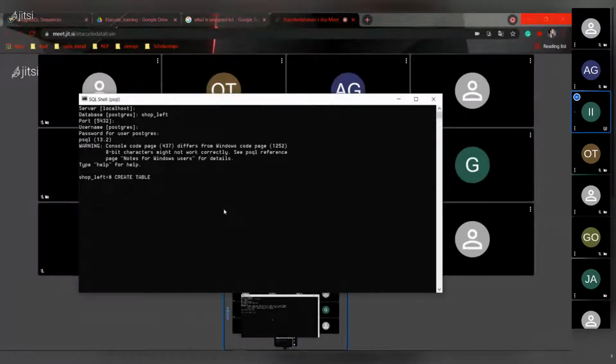You're already in shoplift, which is a database. So just create table. Let me use create table Nigeria, I don't want to use customer. Then you can do, let's say, name. I think name would be varchar, and let me just say 20. Then you already created it. Then you can do select all from Nigeria. Because you have not inputted anything, it's not selecting anything.